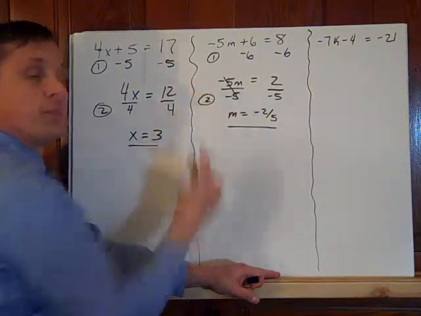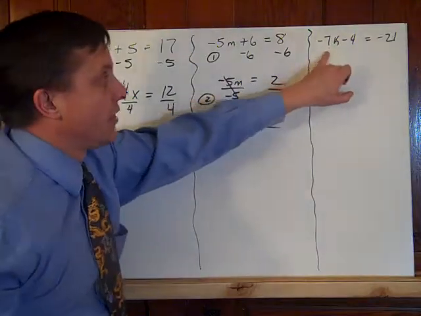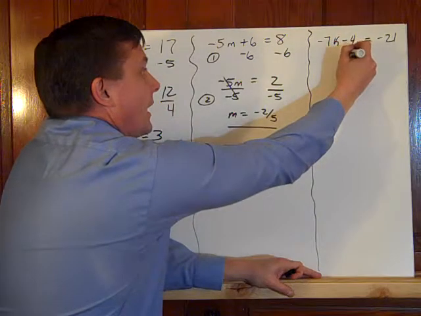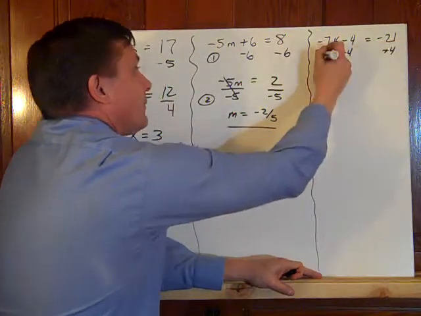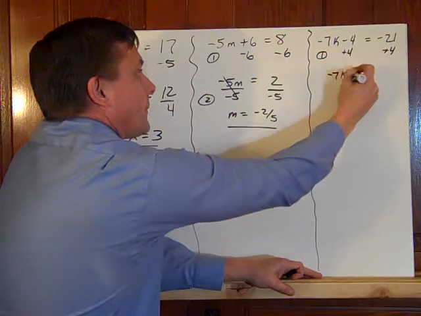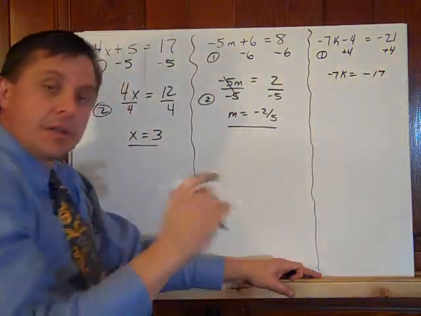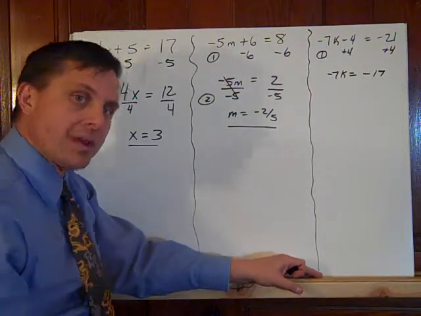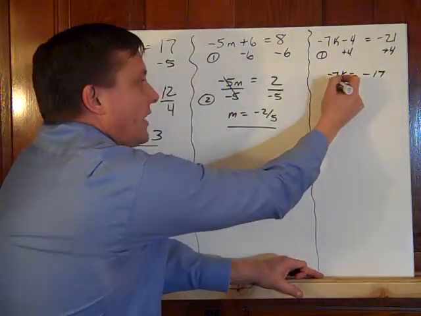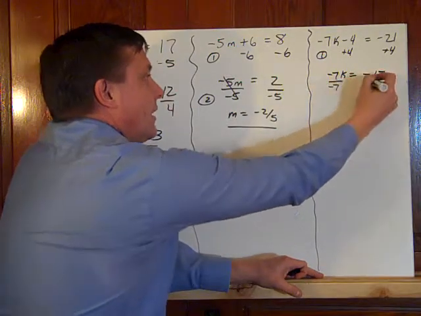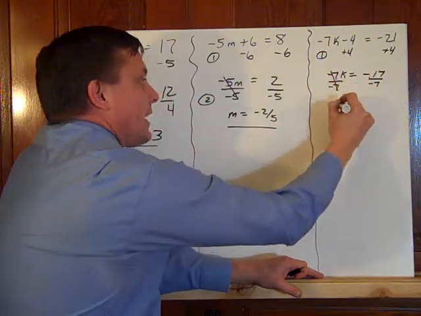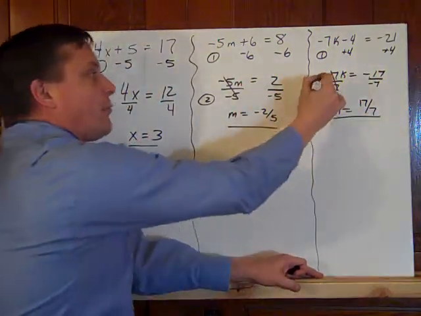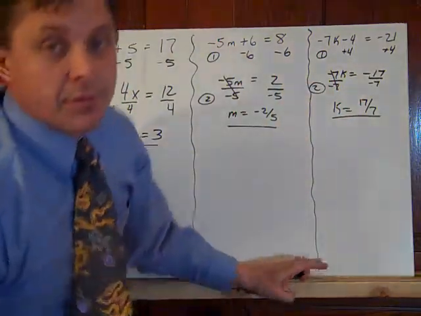Step 2. Alright, negative 7k minus 4 equals negative 21. Step 1 is to get rid of negative 4. I add 4 on both sides of the equal sign. I get negative 7k equals negative 17. Negative 21 plus 4. And again, if you have to write it out with the arrows, do that. Make sure you get the right value. It's negative 7 times k, I've got to do division. They cancel. k equals, 2 negatives make a positive on division, 17/7. Step 1. Step 2.